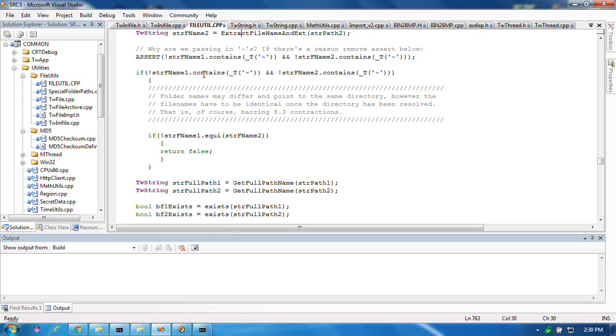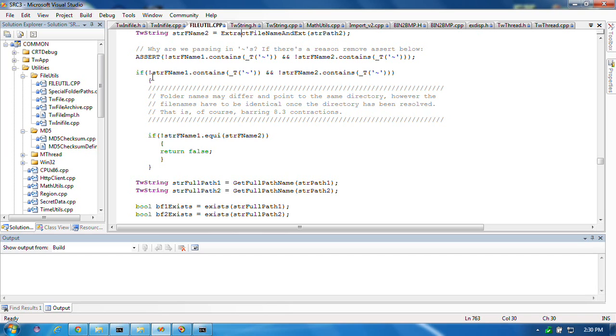If not file name 1 contains wiggle, and not file 2 name contains wiggle, yeah, I'm assuming this is true.